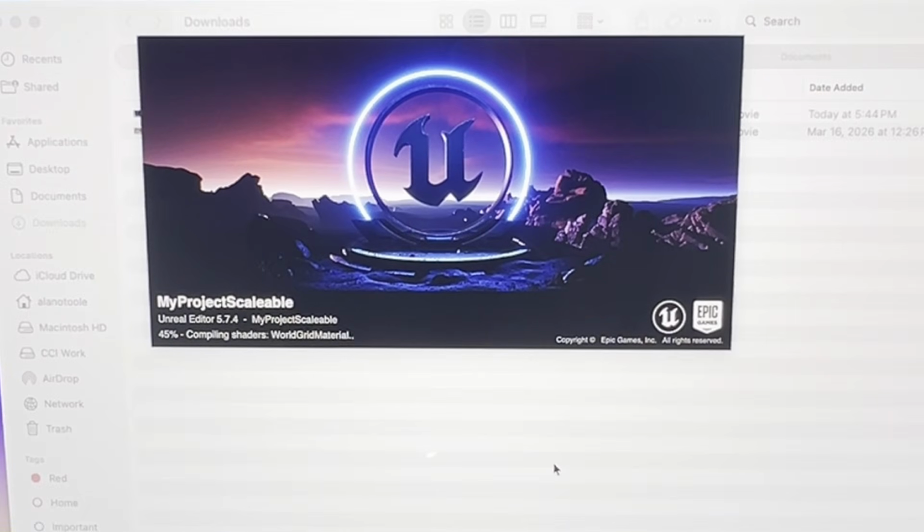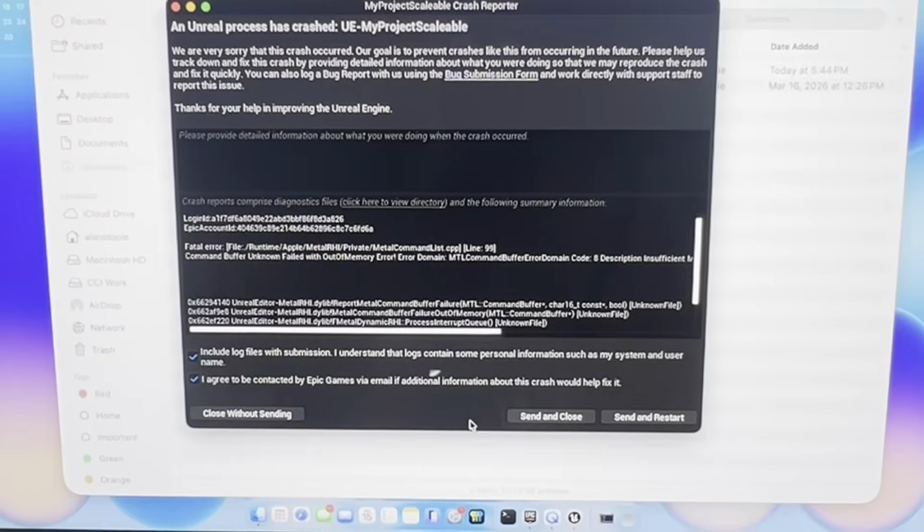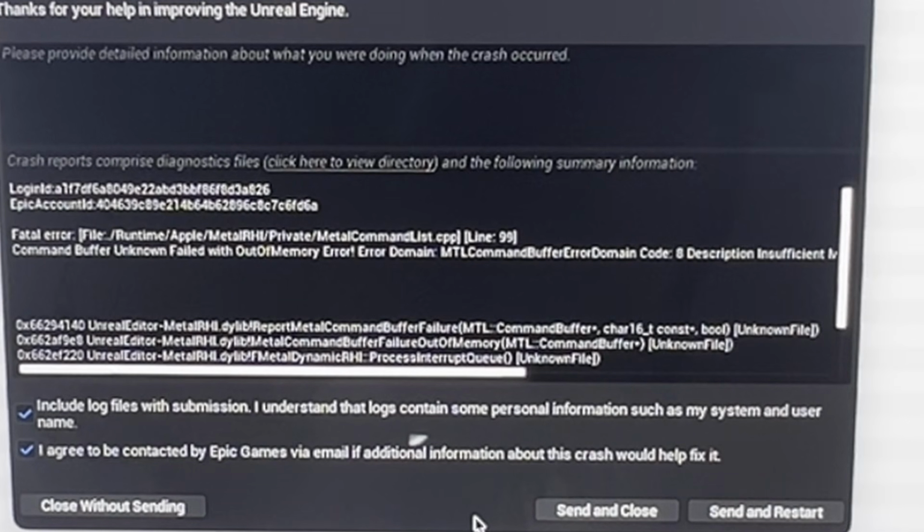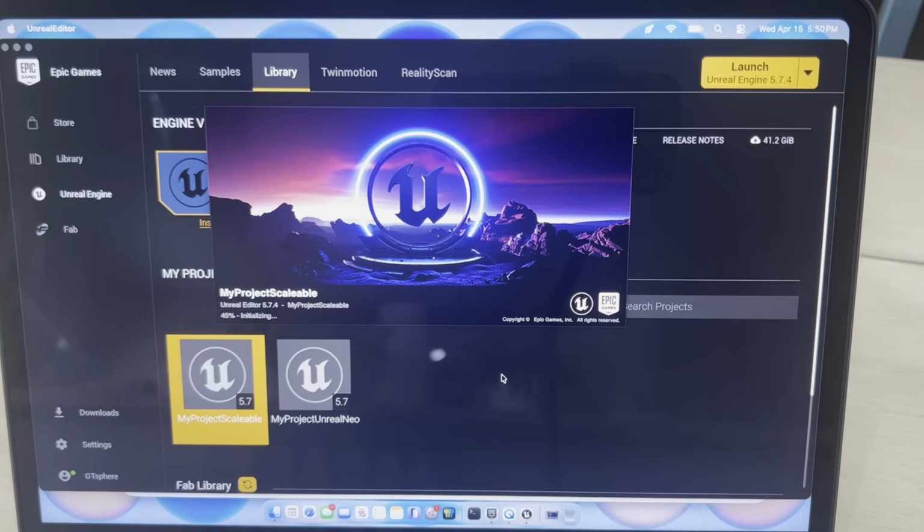Okay, we're going through our compiling of shaders and wait for it. The one thing I did notice was the initial time you opened up Unreal, it took close to probably about 15 minutes for it to do the actual building of anything in the background. So this is real time opening up a scalable project after Unreal has been already installed and opened once, and instantly we're met with another out of memory error. Like I said, I'm not surprised, but I thought we'd be able to get into the editor. So let's try it one more time. Let's go ahead and open that up.